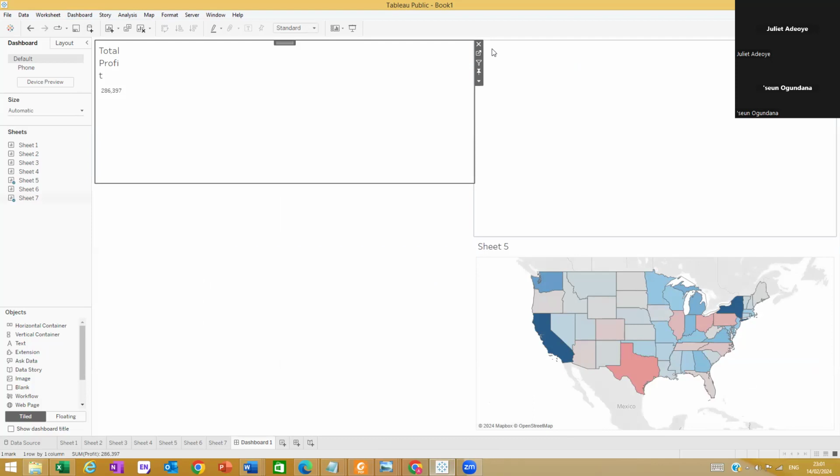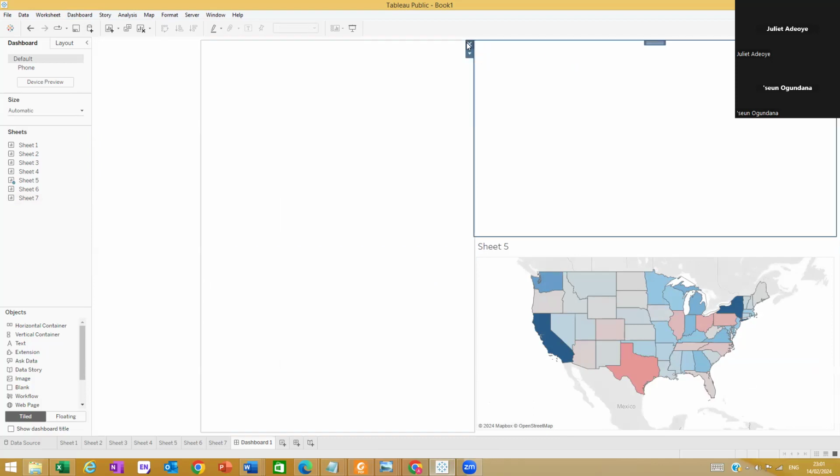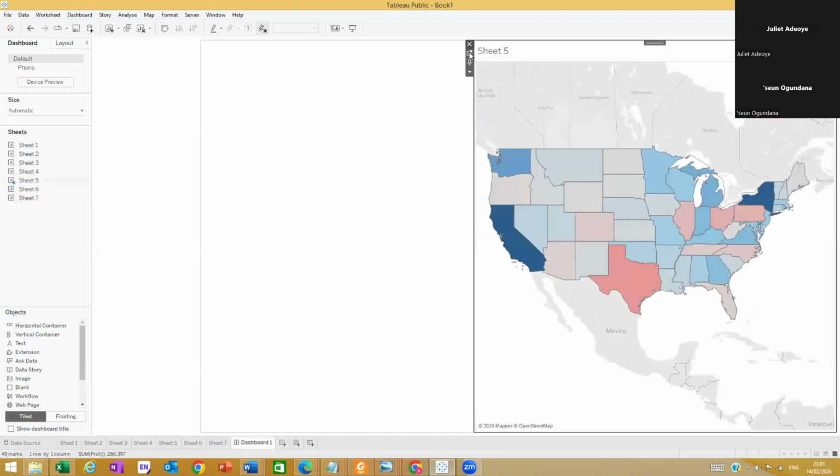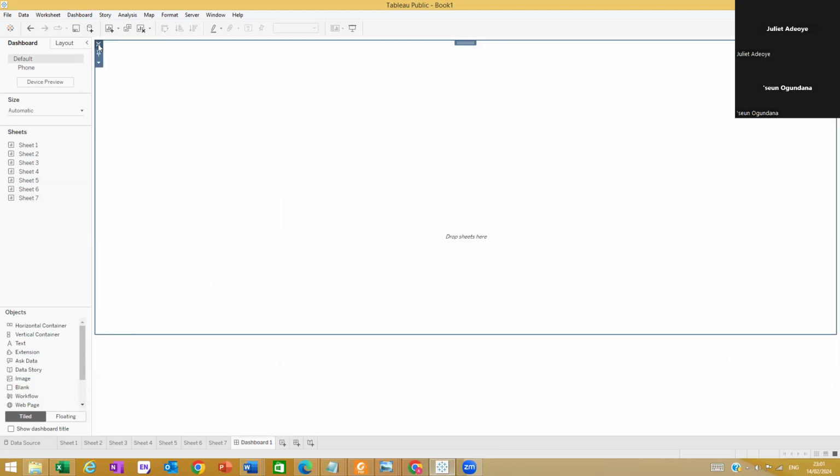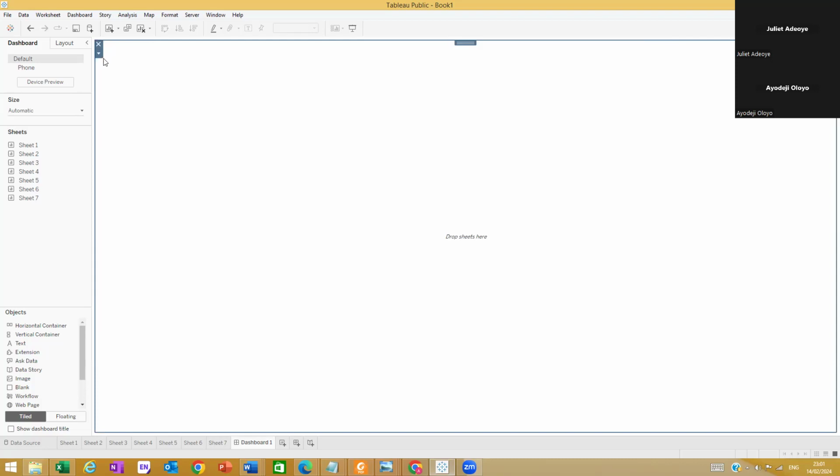I guess we can do this in our next class, if that will be possible. This was something that just struck me. Juliet asked for it, that's why I said let me show you. But really, it's just about understanding the containers, how to place them. If you understand how to place containers, then you can design.